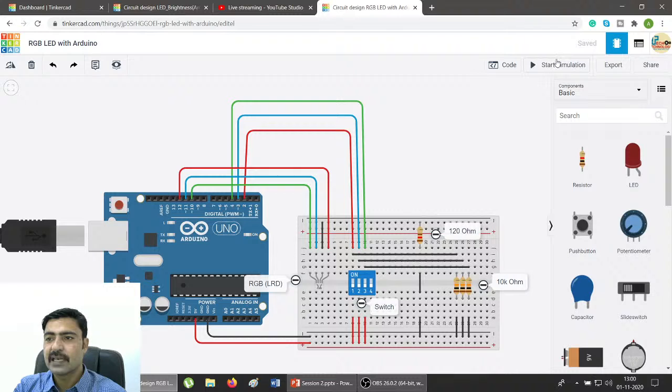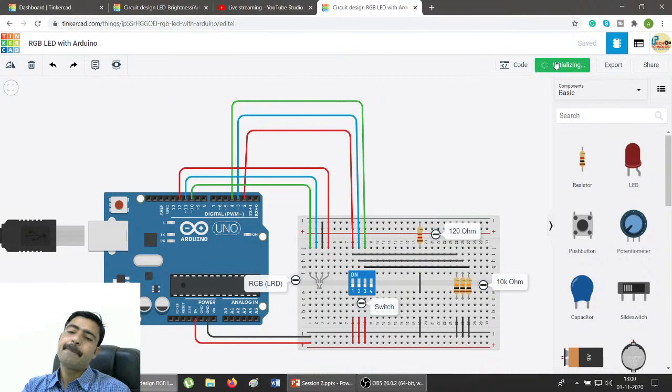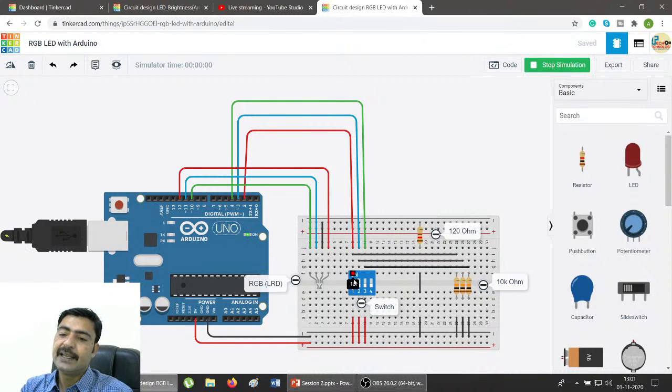As you are seeing on screen, I have RGB LED, and I have connected this LED with three different switches. If I press the first one, it will glow red. If I press the second one, it will glow blue. If I press the third one, it will glow green. And if I press two buttons, let's say green and blue, you will find that the color will change, because when we mix two different colors, it will give us a different color. You can check on internet what will be the color if we mix green and blue.